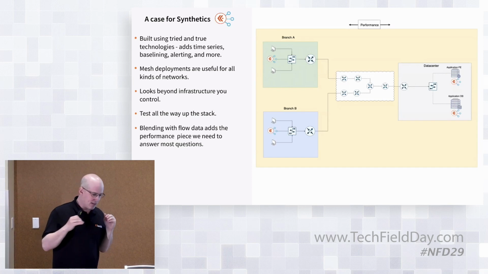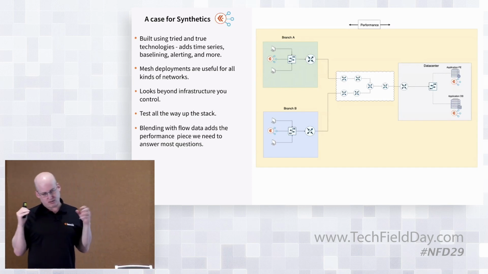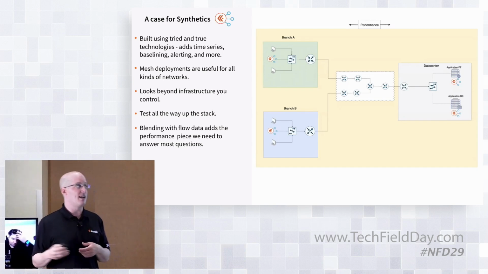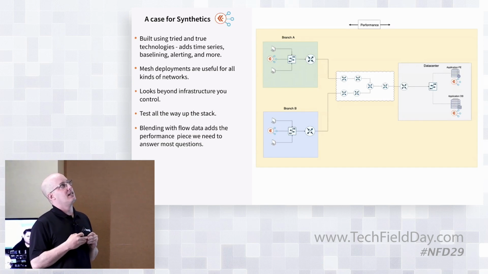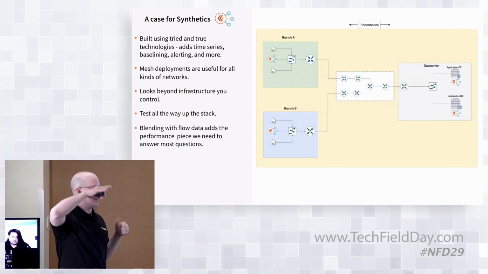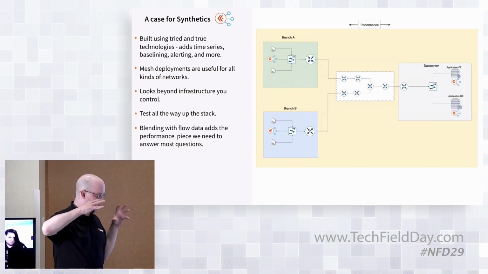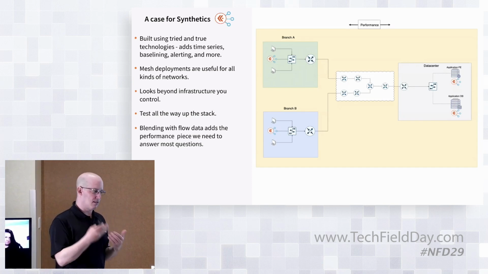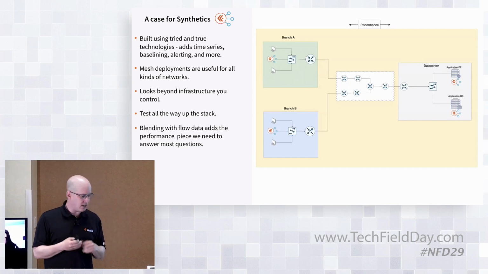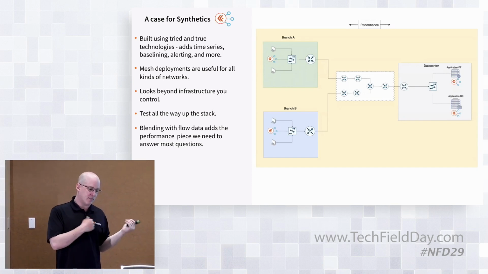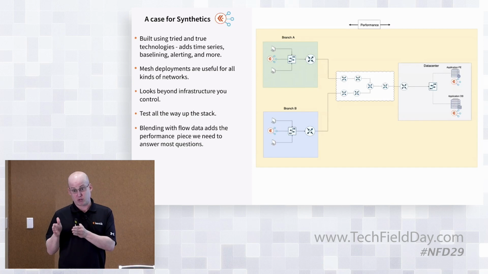This was a lights-on moment for me when I started working at Kentik. I was like, oh my God, synthetics makes so much sense, because everybody was always asking us, I want to see jitter, latency, and packet loss. When you blend that in with flow data, you can see all of the traffic, and then you can get these synthetic statistics. You get a really good high-level picture that will generally point you in the direction of the problem. Sometimes, like with the Netflix link getting maxed out, you get lucky, quote unquote, and you get root cause right away. But synthetics is really good, in my opinion, for at least pointing you closer to the problem if everything's looking normal.